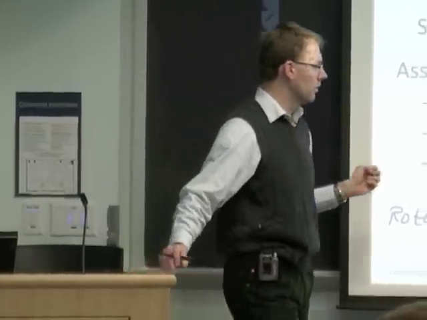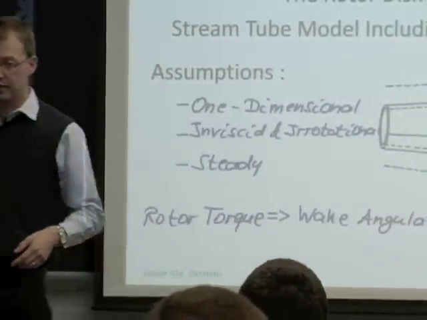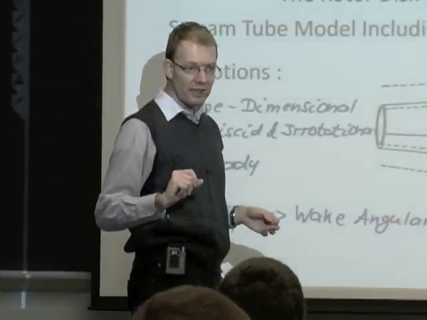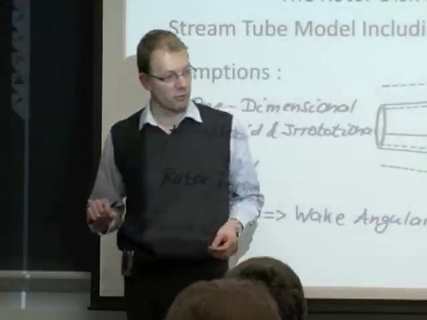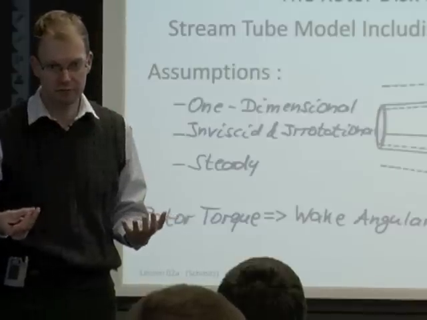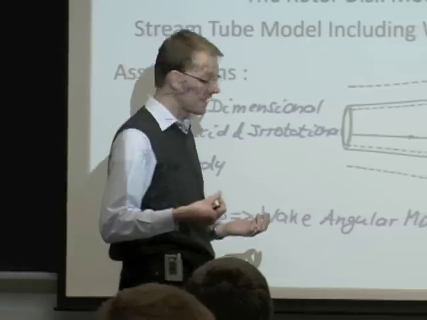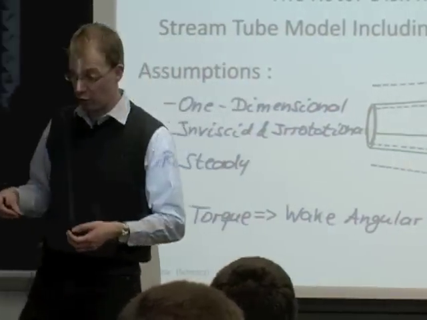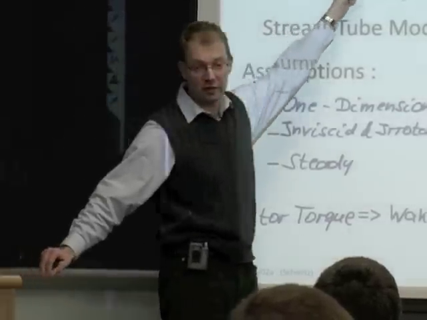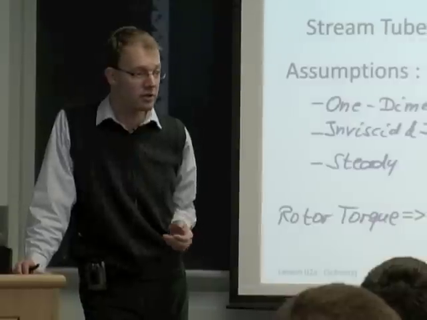Now, if you allow the actuator disk to become a rotor disk that's spinning at some rotor speed omega, the side effect of doing that is that you add a swirl to the downstream wind. Adding a swirl means you have to pay for it — with momentum and energy. In other words, that side effect of adding that swirl means you cannot capture as much energy as in the actuator disk model. So we will get something that is less than the Betz limit for sure. The question is: how much is that?